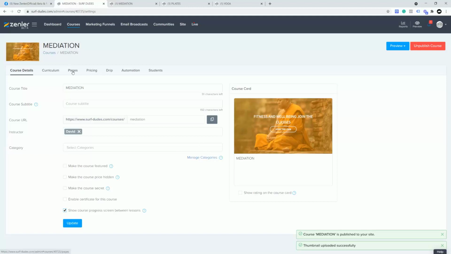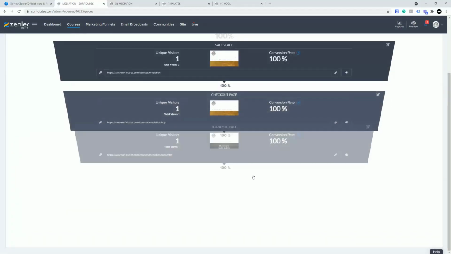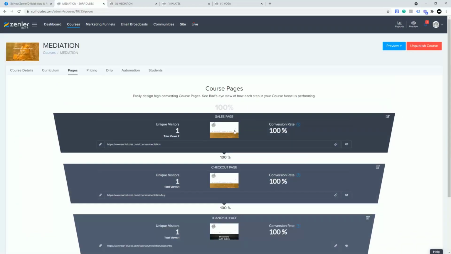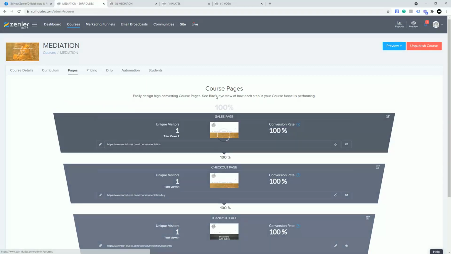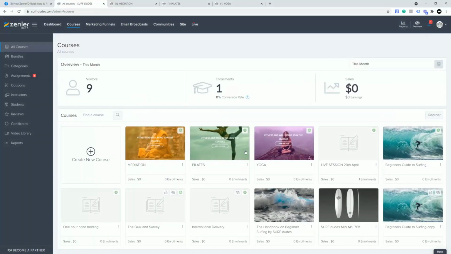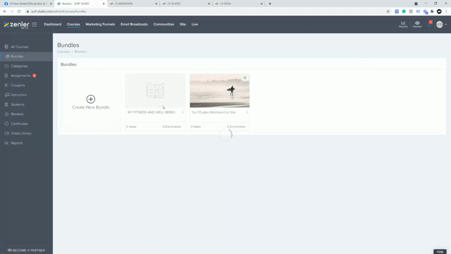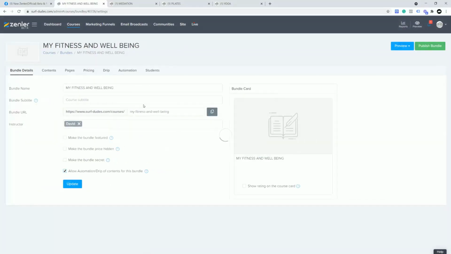Remember, any information or any course material is going to appear inside the course access page of each of those courses. So this now takes us on to the bundle that's going to contain these 3 courses. So I'm going to go to course bundle now. I'm going to go to fitness and well-being, and you can upload any image you like into there for the main image. So I'm going to put that all in there.